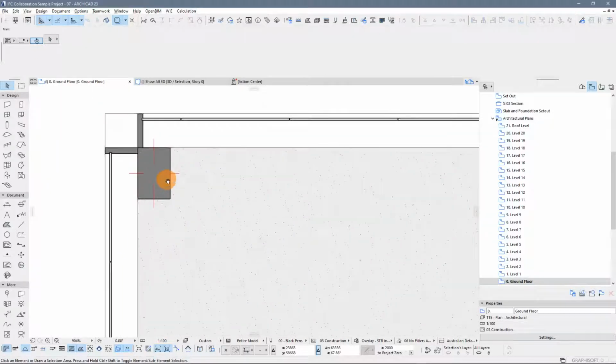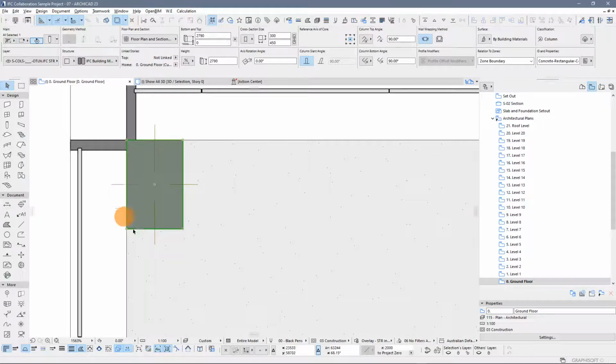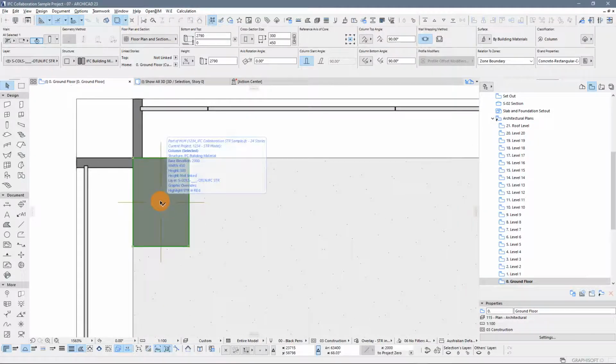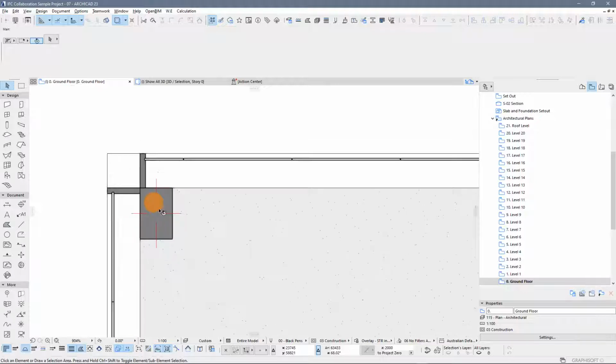For instance, all the columns that are brought in are represented like this column here. So that column, you see, that's part of the hotlink. If it happens that it is not quite the building material, or the representation in plan view, that you were expecting to get, and rather you say, look, I want all the structural columns that are coming in to be green, right? And I don't want them to have that little cross hair there. I want them to be just plain green blocks. That's what I want it to be.